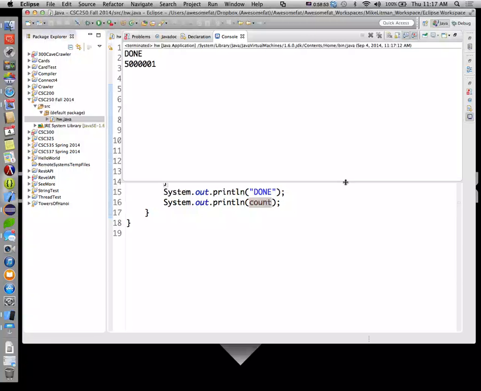I/O, whether it's reading or writing from a DVD, whether it's reading or writing to a computer screen, whatever it is, input, output, is very expensive. It takes time to do that. So to print 5,000,001 things to the screen is way, way slower than to do something 5,000,001 times in math. And we just saw it, right? I mean, this was, from our perspective, instantaneous. And remember, Java's slow because it's interpreted at runtime.